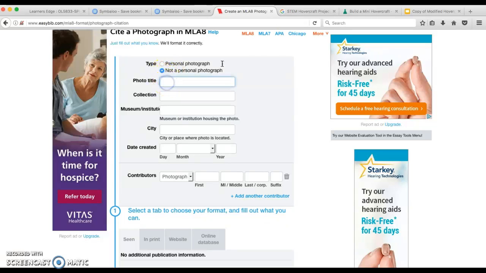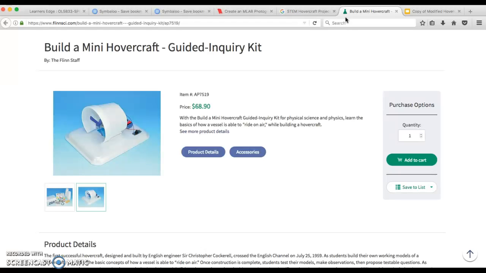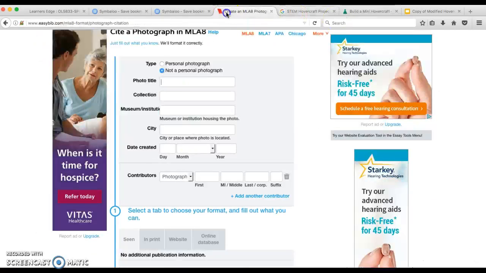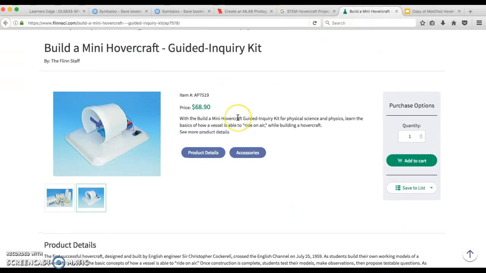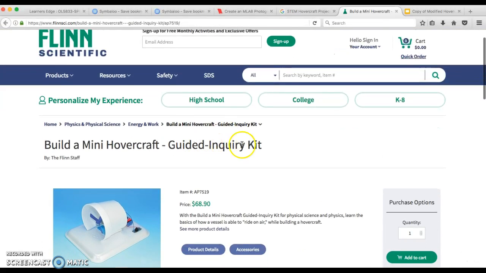That should be selected. And then photo title, it is Build a Mini Hovercraft. So I am going to go here, photograph title, Build a Mini Hovercraft. Okay, collection, looks like it's under the Guided Inquiry Kit.